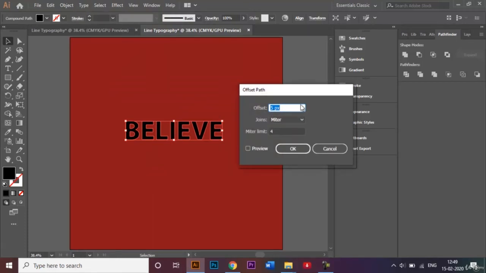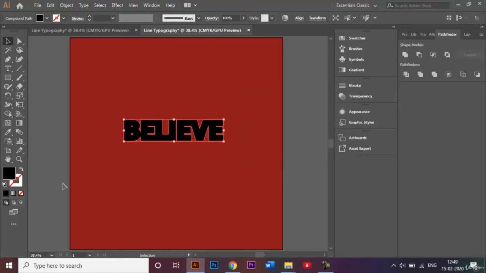Over here in this offset path panel, I will be giving an offset of 5 pixels, and if you click on preview, you can see a thin outline is formed. If you want, you can let it be 5 pixels or just play around with the value as well. Try out different values like 8, or probably 10, or whichever number you think suits your text best, right? I'll be sticking to 8 like this.